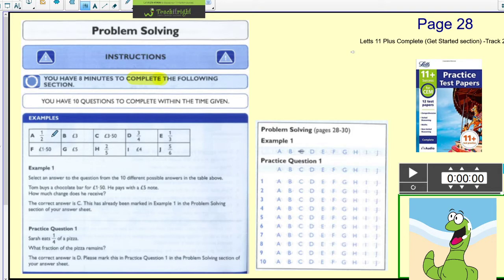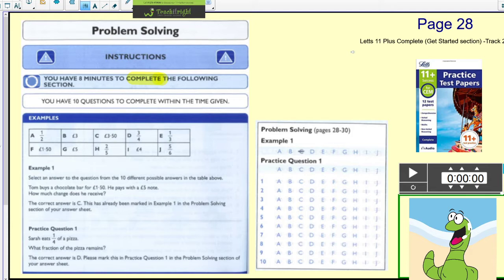So please don't assume on this, although it might be worth still ticking off the ones you've used out of interest. It's not worth assuming that just because I've used an answer once, it can't come up again. And the reason for that is it doesn't say in the question, and if that was the case, it would have to say so. Right, everyone, let's listen to the instructions together.